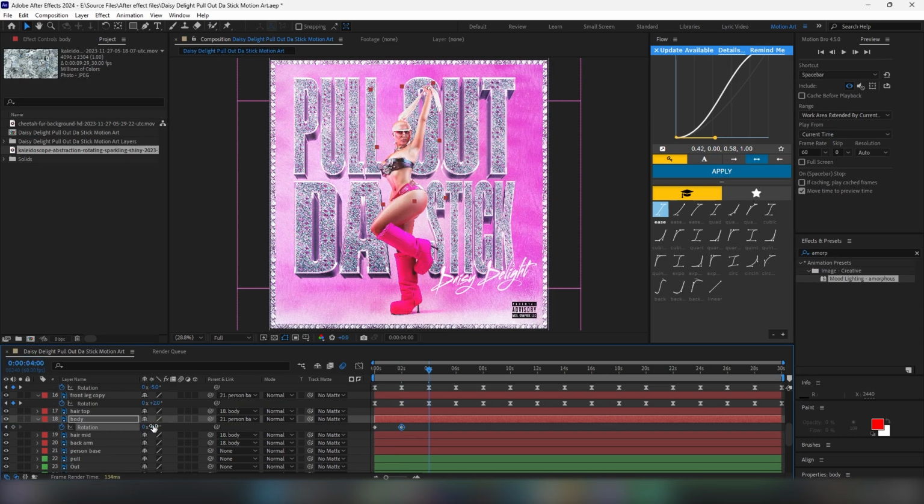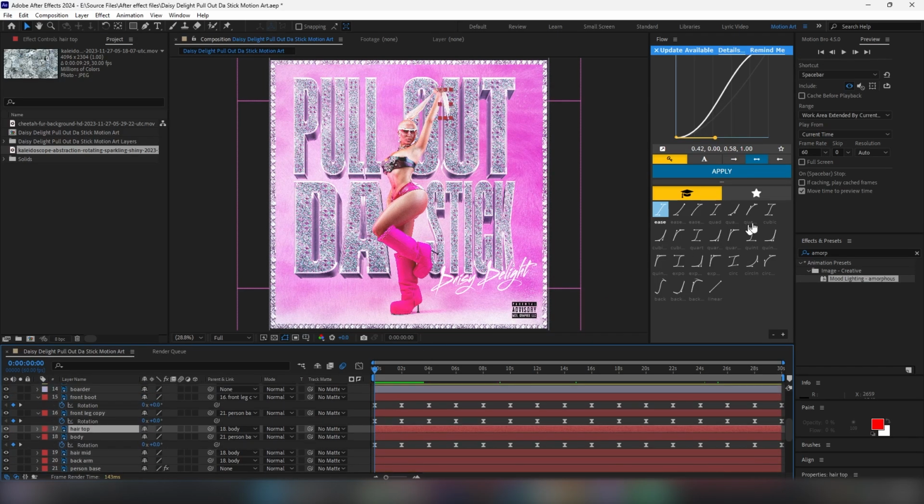After that, just like the other body parts' keyframes, I put one at 4 and moved the value of the body in the opposite direction. I then copied these keyframes and pasted them until it went to 28. Once they got to 28, I copied the first keyframe, pasted it to the last, and easy eased them.